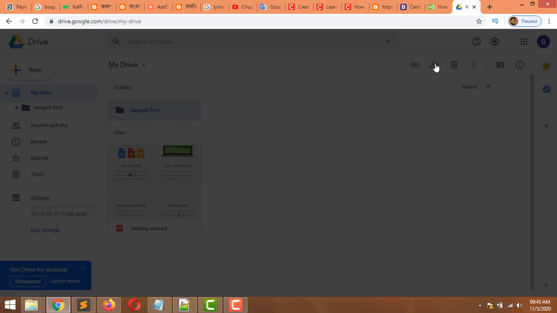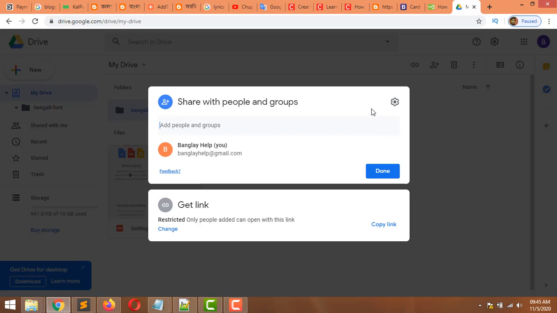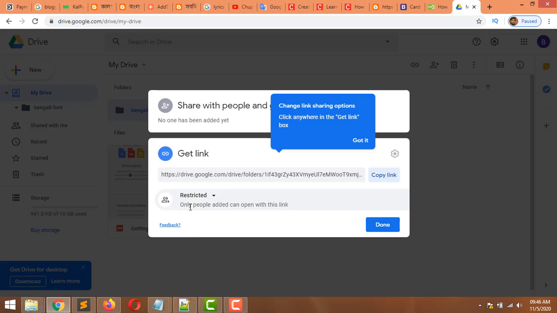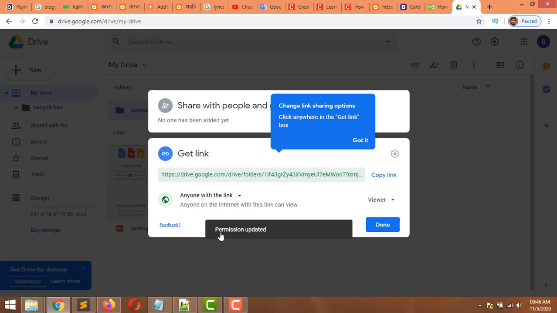Now I am showing that the file was created. You can share it with any people. For that you have to give the email address of that person, or you can create a group with a number of email addresses, and you can share it with the name of the group.